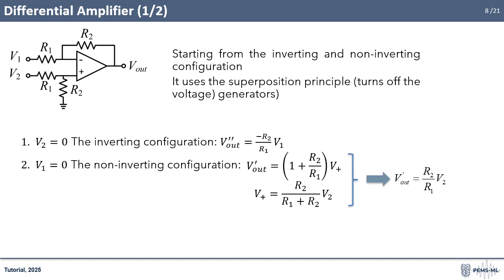The feedback network, formed by two resistors, R2, maintains balance and defines how strongly the output responds to changes in the input difference. The key feature of a differential amplifier is its ability to reject disturbances that appear equally in both inputs. This property is also known as common mode rejection. When V1 and V2 change together by the same amount, the output ideally remains unchanged. However, any difference between them is amplified and appears at the output as Vout.